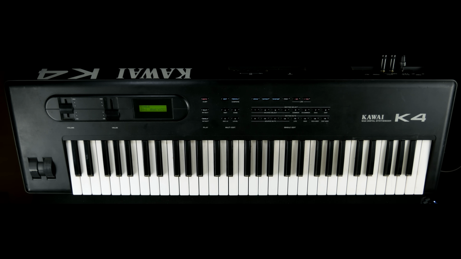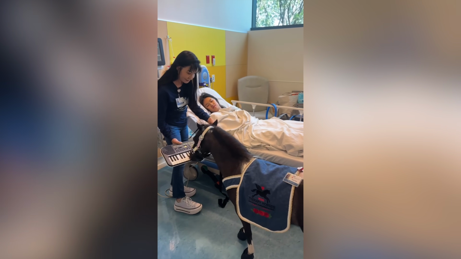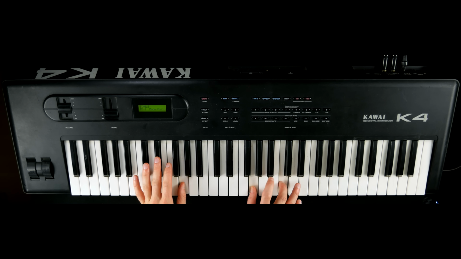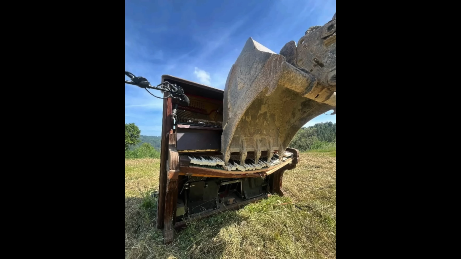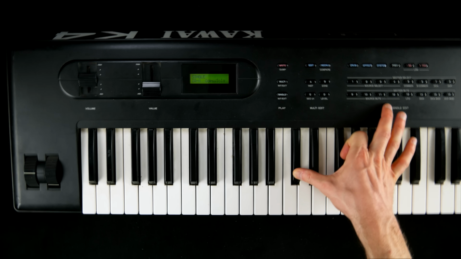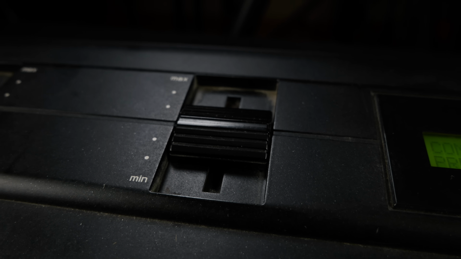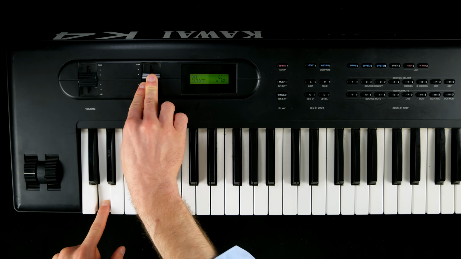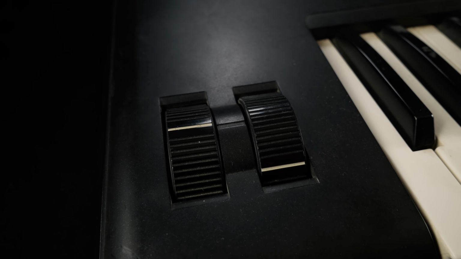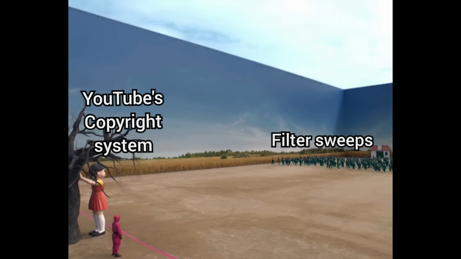At first glance, K4 is ticking all the geek boxes. A bare minimum of physical controls like a surprisingly decent keyboard with velocity and aftertouch, rock-hard buttons thirsting for WD-40, an oversized data entry slider, and smooth pitch and mod wheels. The latter of which can be routed to filter cutoff.